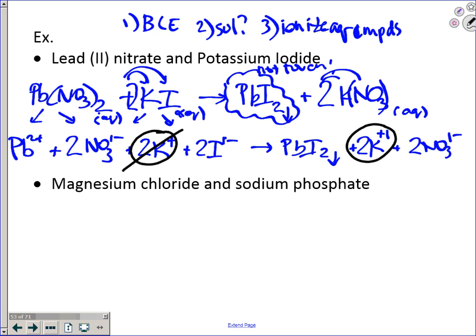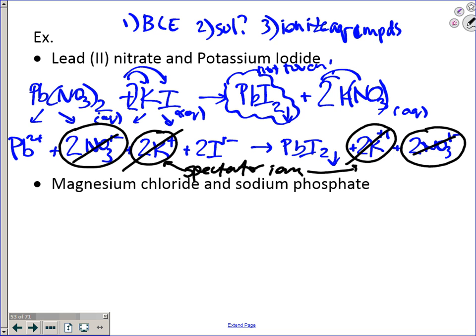So cancel that out. Notice that I had 2K pluses, so it's exactly the same on either side of the reaction arrow. Who else is like that? Yeah, 2 nitrates are like, hey, I'm here. Oh, I'm still here. I didn't do anything in this reaction. Look at me. So they're just sitting there and not doing anything in the reaction. Those are called spectator ions. So the ones I have here in black are spectators.